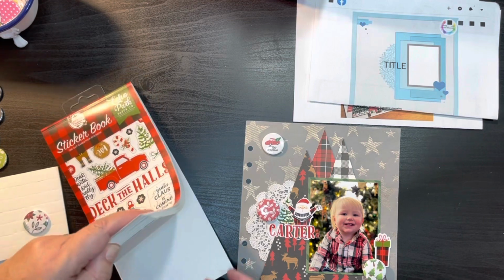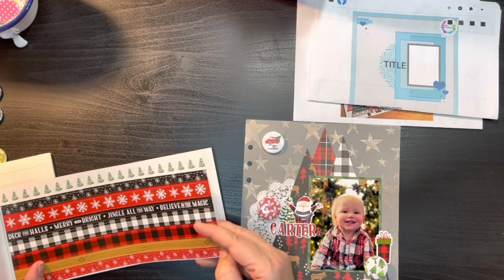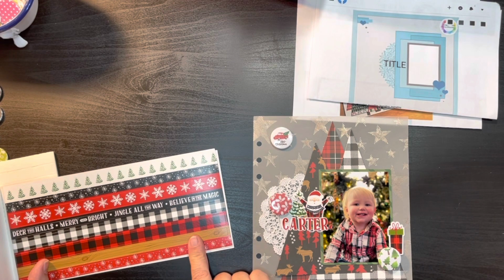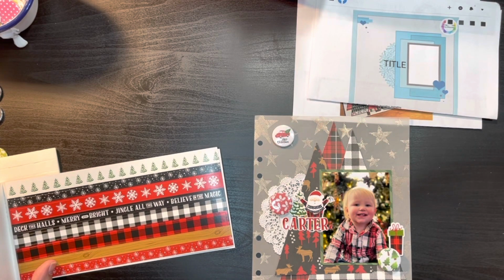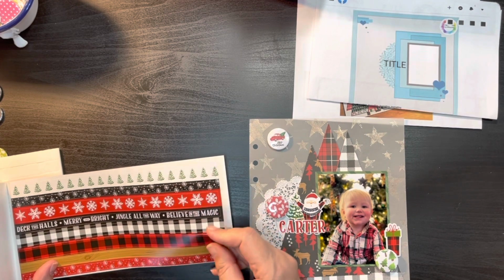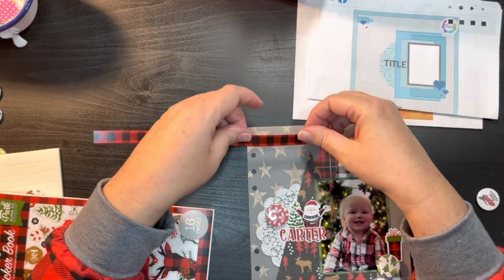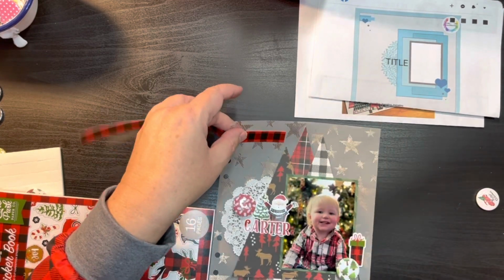And the other thing that this sticker book has is some of these. And I'm thinking I'm just going to go with, do I want wood grain or do I want to go with kind of like the Jingle All the Way and Believe in Magic, but it'll get covered up with a flare. So I think I'm just going to be boring and go with the buffalo plaid. All right, so put that there and trim that off.